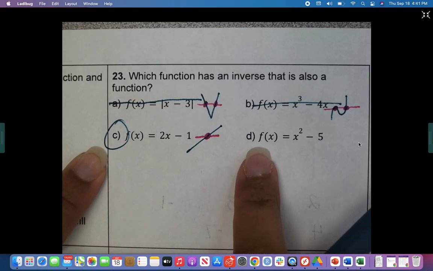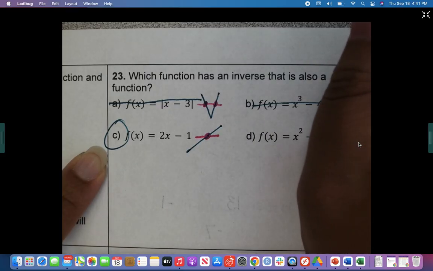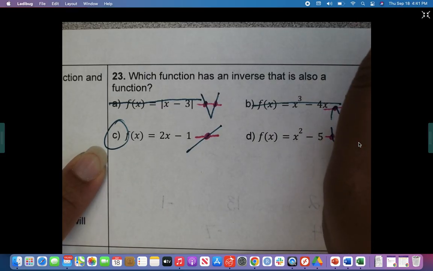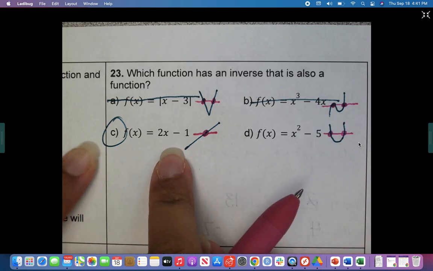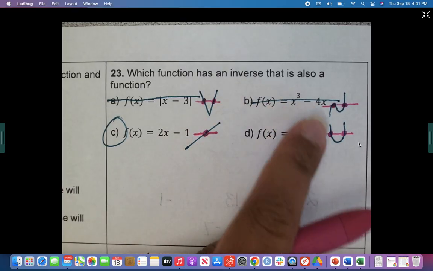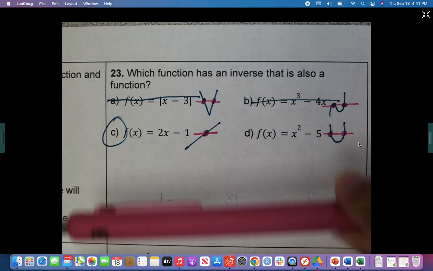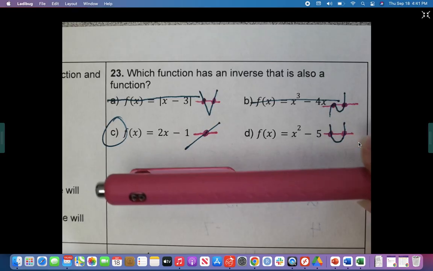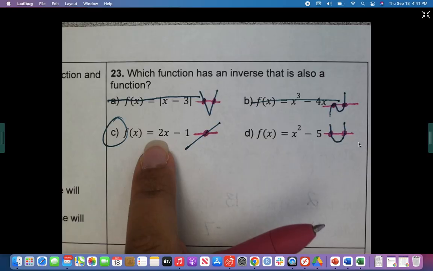And then if you wanted to check, D is a quadratic. Remember, quadratics are U-shaped. So again, that is definitely not going to pass. It's going to touch more than once. If you don't remember the shapes of your graphs, then you also could have just typed these in and looked at the graph and seen that these shapes are these shapes, and still done your horizontal line test. You would have seen the same thing. I just went ahead and drew the pictures. But you could also type these in so you can see what they look like, and then hold your pen or pencil up horizontally and see how many times it touches. So answer is C for this one. Remember, in your notes, I wrote linear in all caps. It's always the linear choice.